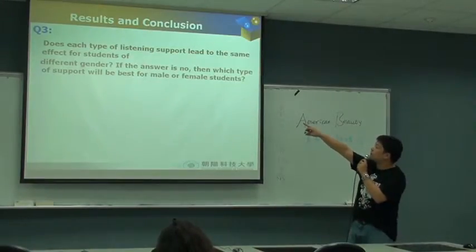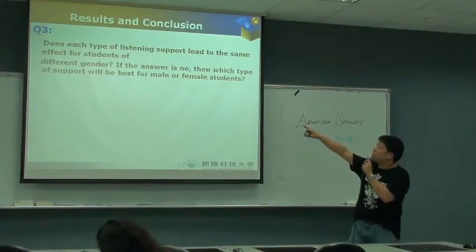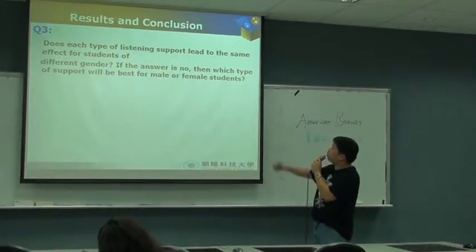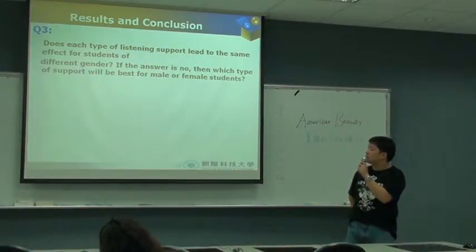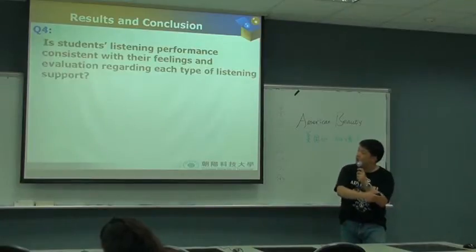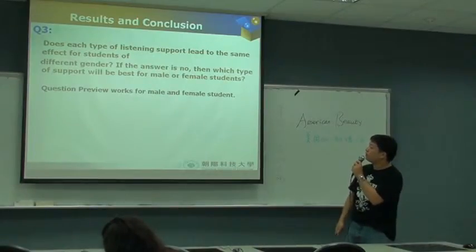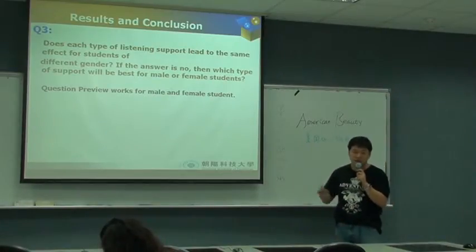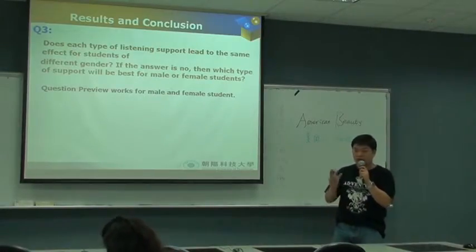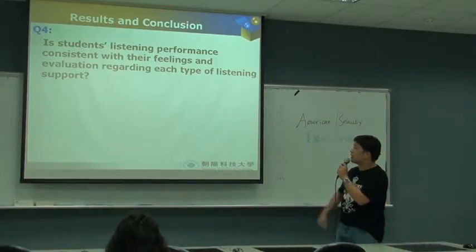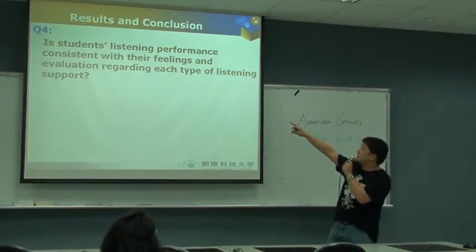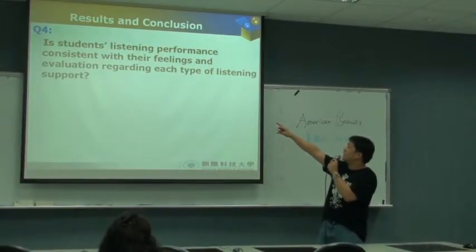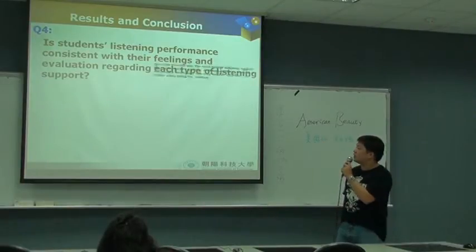So does each type of listening support lead to the same effect for students of different gender? The answer is no. So let's look at it. Okay, question preview works for male and female students. So it doesn't affect anything by looking at their gender, right? Then question 4: is students' listening performance consistent with their feelings and evaluation regarding each type of listening support?